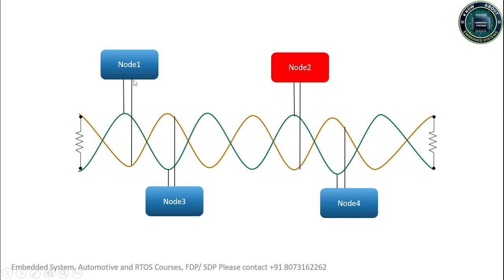So whenever an error situation is found in a node, let us assume here node 2 is an error ECU, generating some error here. In that situation, how will your CAN bus handle this error scenario? One node is an error node and 3 nodes are proper nodes. How will this complete mechanism be taken care of in the CAN protocol? That part we have to understand.